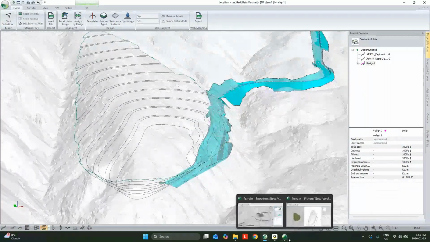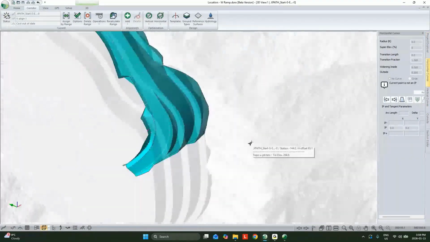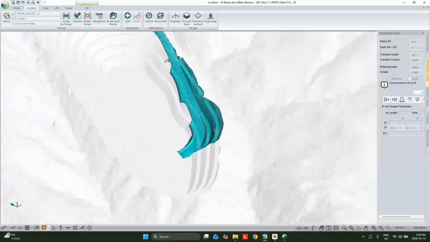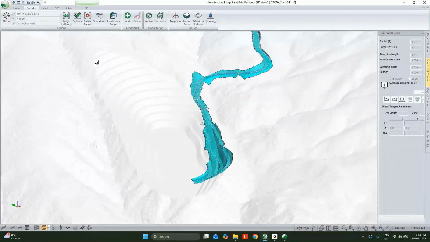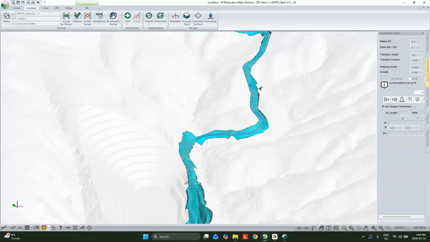And just for context here, I won't do it because it'll take a minute to calculate. But here, that pit is tackled in a similar manner. So that's what it'll appear like, but for the road. So hopefully that answers the question.